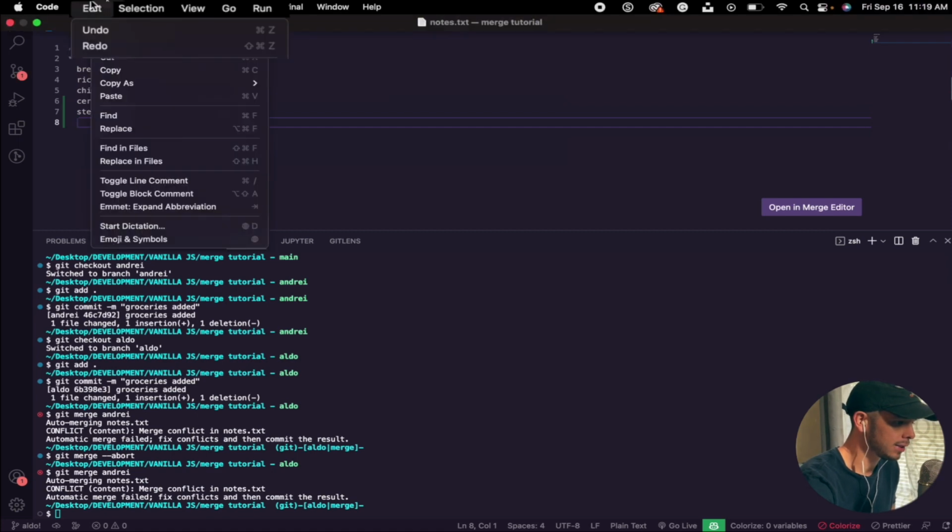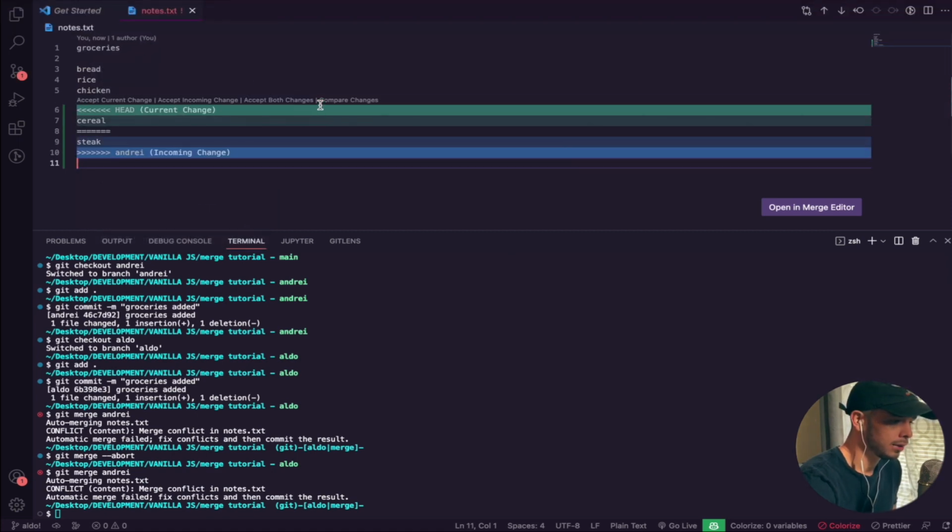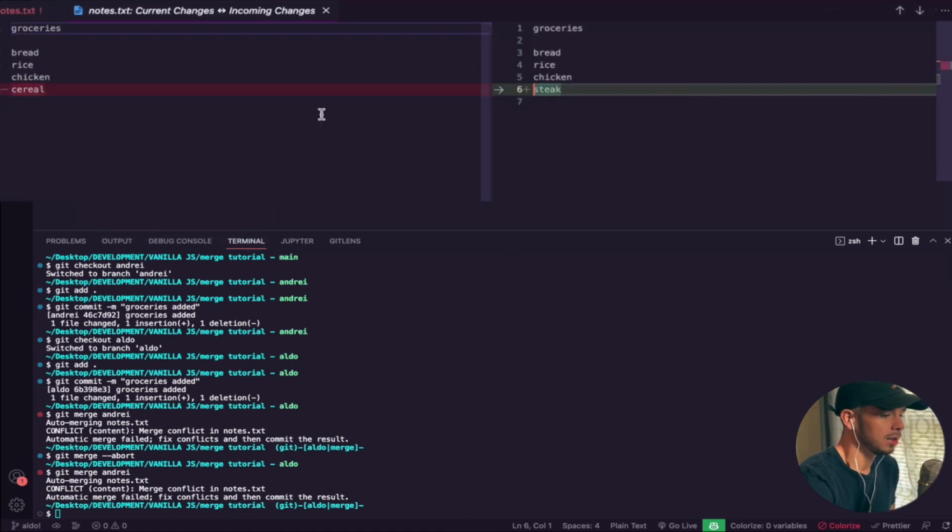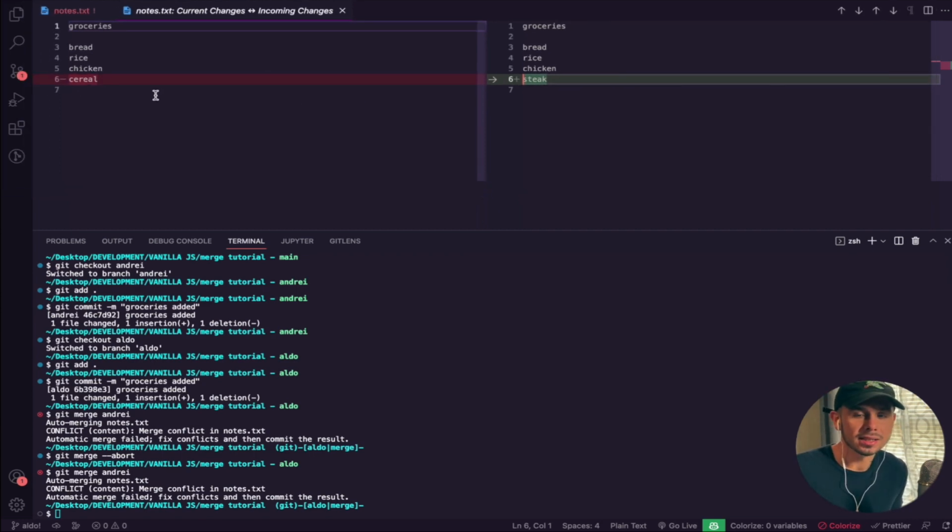And if we undo and compare changes, you can see what the problem is. So on line 6, we both worked on line 6, but Git doesn't know which one to take because Git's thinking, okay, so they're both working on the same file and they both worked on the same line of code. Which one is the correct one? I don't know. I'm just a computer. You know, I'm just trying to figure it out. So that's why we have to address these situations for Git.